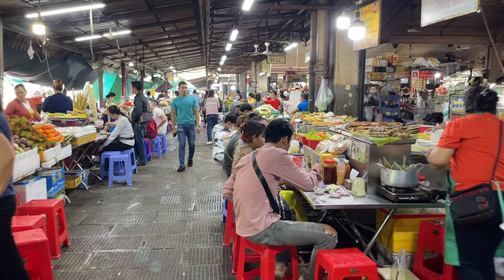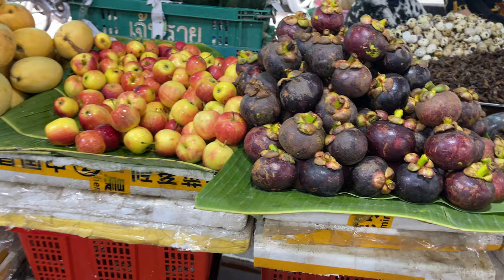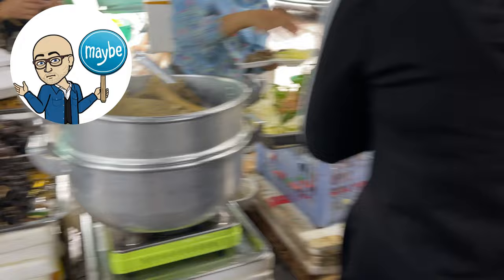I just had the most wonderful meal. This is how I love to eat. It was about eleven dollars for a quarter chicken, a medium-sized squid, some rice, and two bottles of water. Apples, looks like mangoes, dragon fruit — the red kind of dragon fruit. Oh, here's the good stuff — the bugs. Bugs and tarantulas and eggs! This is one of my favorites though — the jackfruit. This is jackfruit.